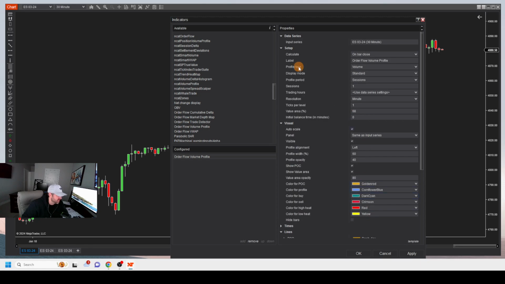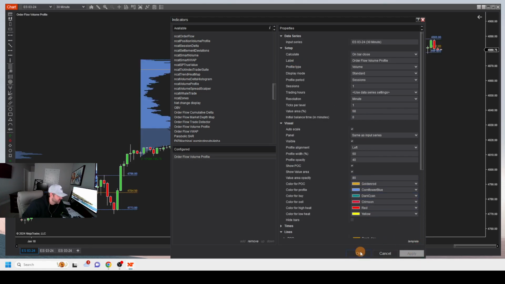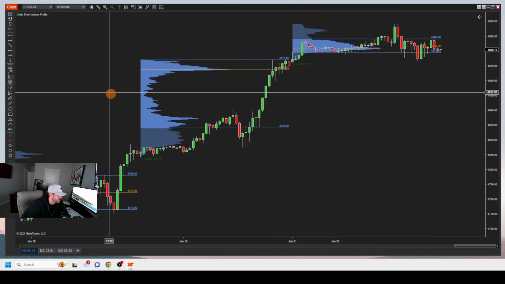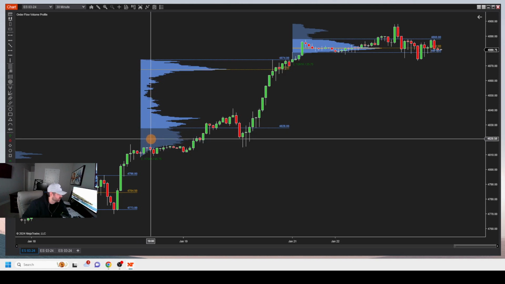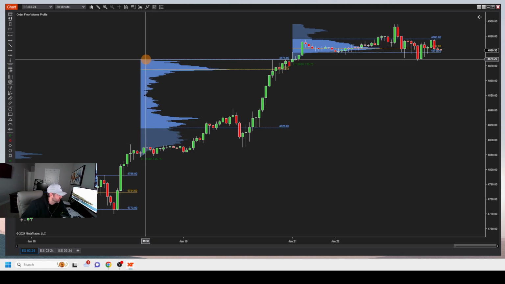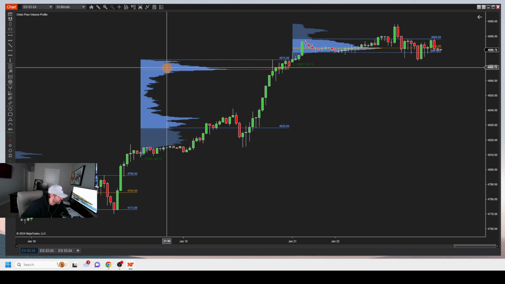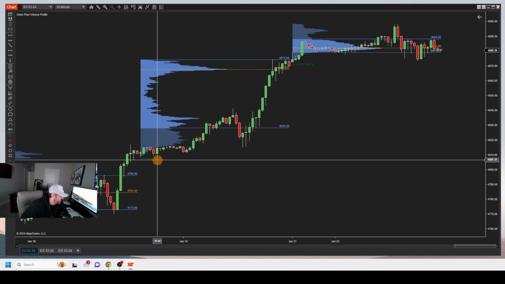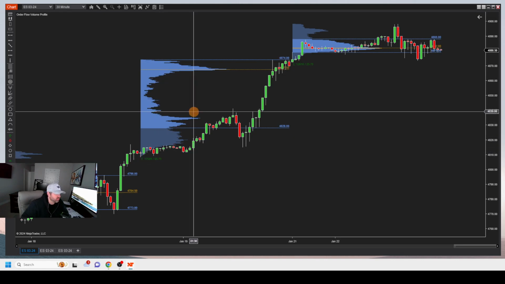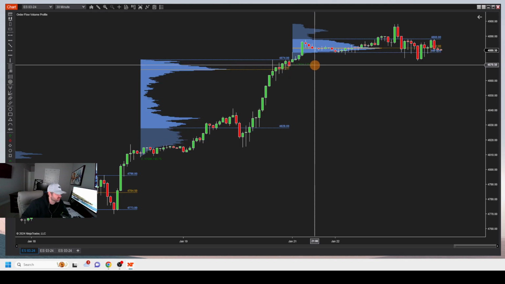For me personally, I just like it right out of the box. For the most part, I don't do anything to it. And I hit OK. And then you see you've got your volume profile right here, everything you need. You've got your value area low, your value area high, your POC, you've got your summary here that shows you how many contracts went off, and then you've got your range here, which is 65 3/4 points on the day. Here was 25 3/4 points on the day with 1.26 million contracts that went off.